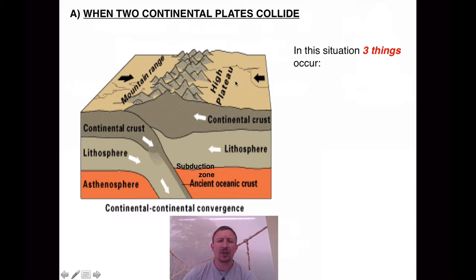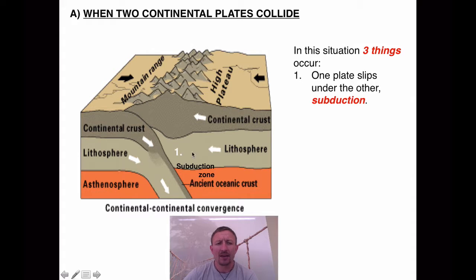Now three things are going to occur when we get two continental plates colliding. Now the first thing that we're going to notice is that one plate is going to slip underneath the other. Now you can see here at number 1 we've got the left hand plate which is slipping under the right hand plate here, and this produces what we call a subduction zone. Now once that plate slips under, it's going to continue slipping under. It's not going to change that the other one takes over. Reason being, you've got kilometers of rock all pushing down in the same direction. The chances of moving that around are very, very slim.